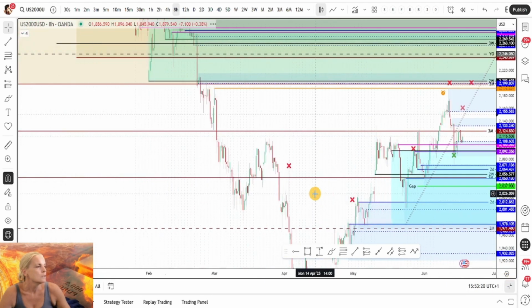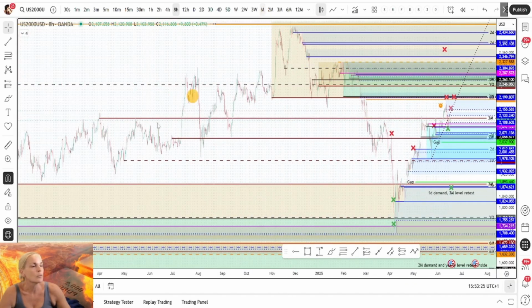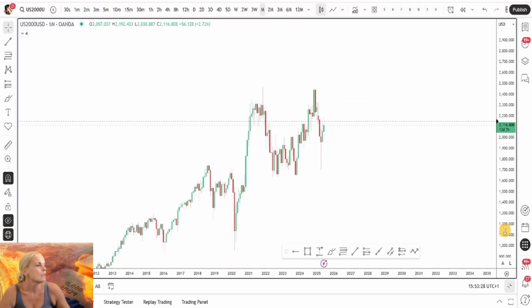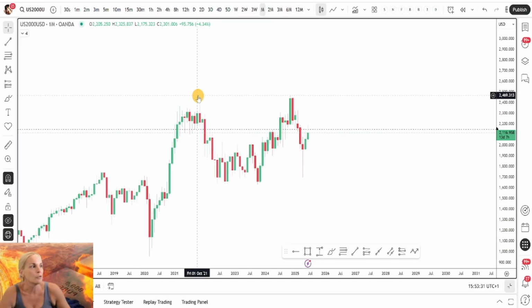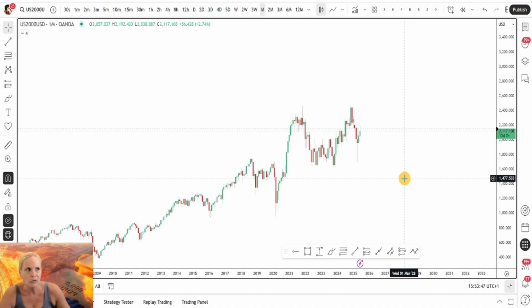Russell, same scenario. Russell is one of the few that actually really properly broke down. If you follow me, you'll know we had great swing failures off that high for shorts, and on this I do expect to take out those lows. Unfortunately, we didn't immediately, but they are the indices, so they follow supply and demand, but they don't follow the market structure rules. It has to be quite a significant break of market structure to be properly short biased that we're going to take out these lows, for example.